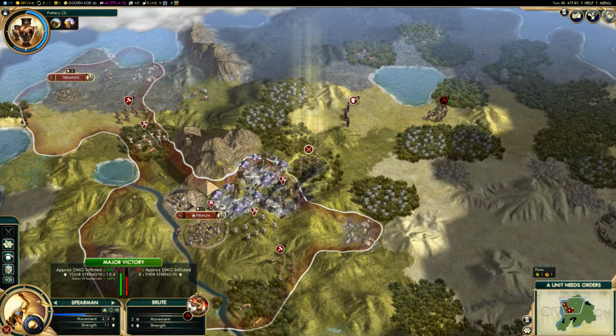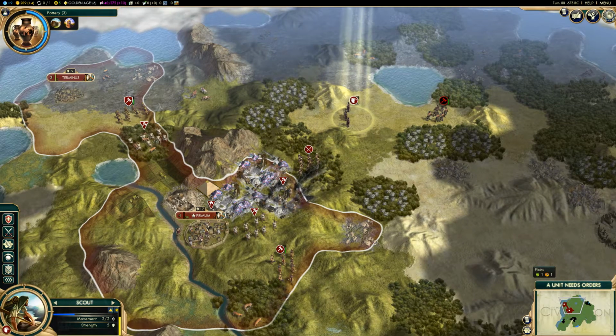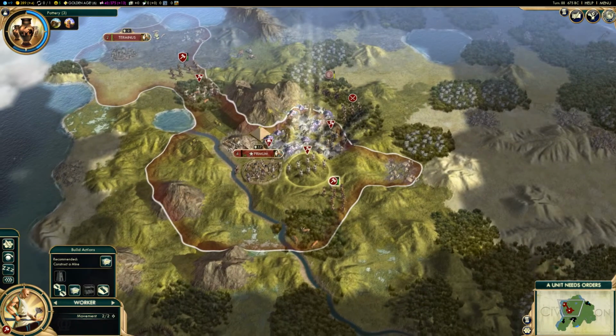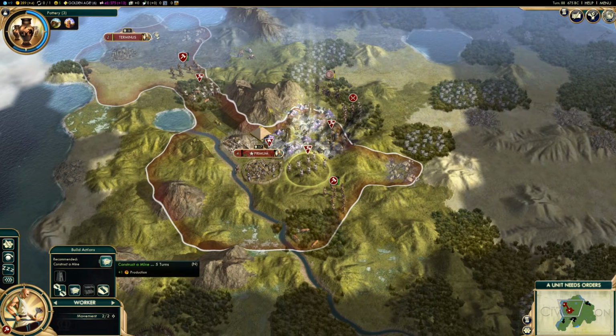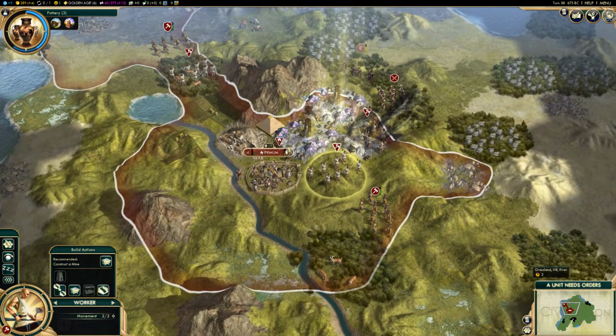Sit rep. We've had these warriors move up towards following the scouts. Don't want to engage them with the scouts again, so we're going to move them back there. These guys, let's... No, I don't really want to do a mine, but I guess we don't really have any other good farmland.